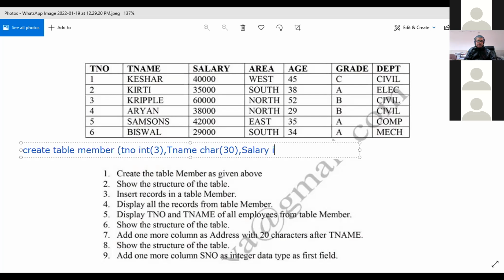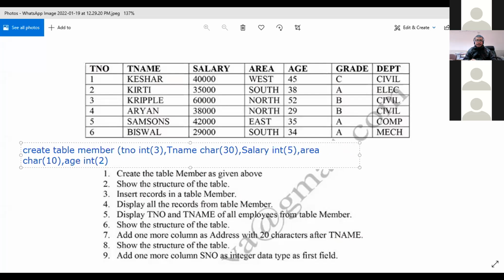I am providing integer for the sake of the class. Later on we will discuss the other attributes, other data types. I am giving 5. Next, after this, area. So area, it is of character, and it's of 10. Next, after this, we come to age. It is of integer. Size I do provide 2.